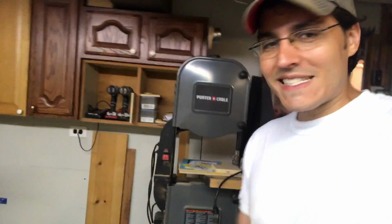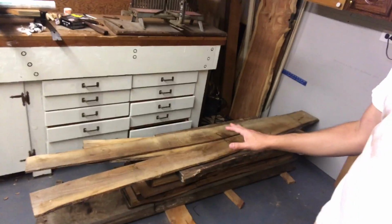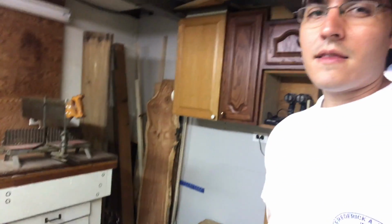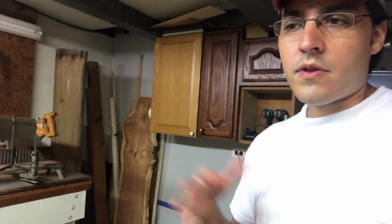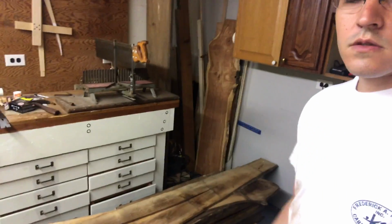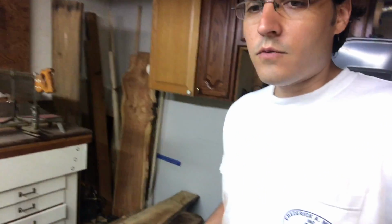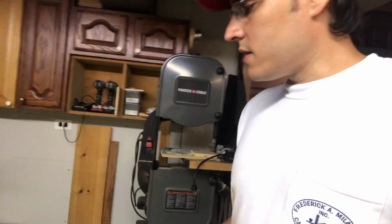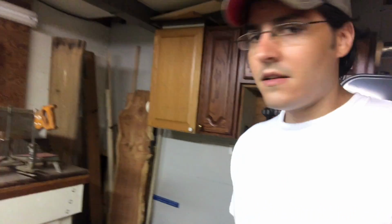I'm really excited. I can't wait to get started on this build, but it's not going to happen just yet. I'm going to stack it a little bit better so it has a chance to stabilize in my shop. And I think within the next couple of days, I'll start giving it a quick run over with the floor plane or the scrub plane or something, and just get an idea of what's underneath. I've tried to pick ones that had knots after long sections, and I'll show you as I do it. I tried to really go through it. It's difficult to not find knots in this.